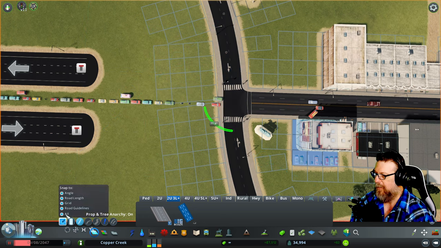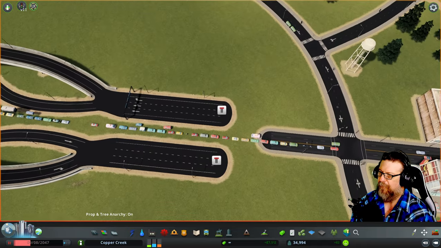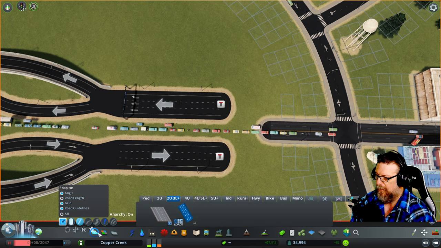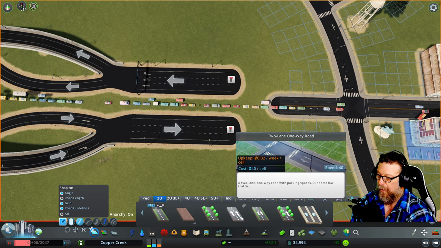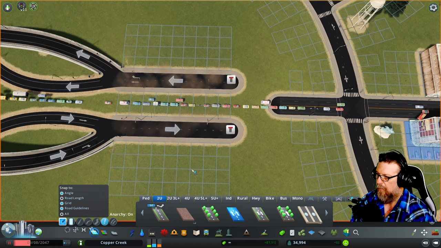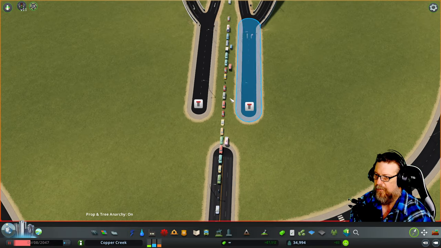Let's see here. Turn off my length. I'm still going to try to snap to stuff. Let me see if I can make this happen here. That's three lanes. This really just needs to be two lanes, doesn't it? Yes, it does. Two lane one way, in fact. This is what I want, so that way the lane mathematics kind of work out here. And can I make this part happen is the question.